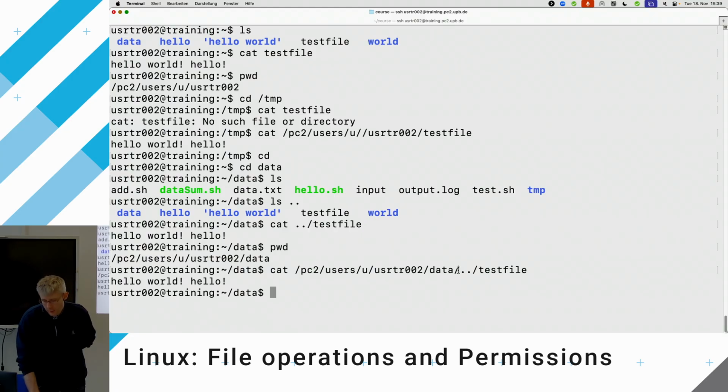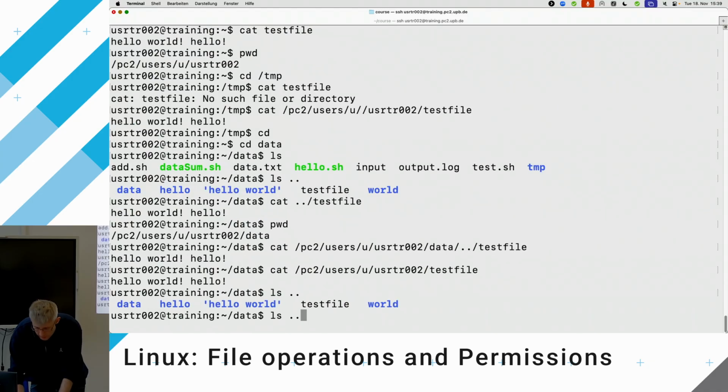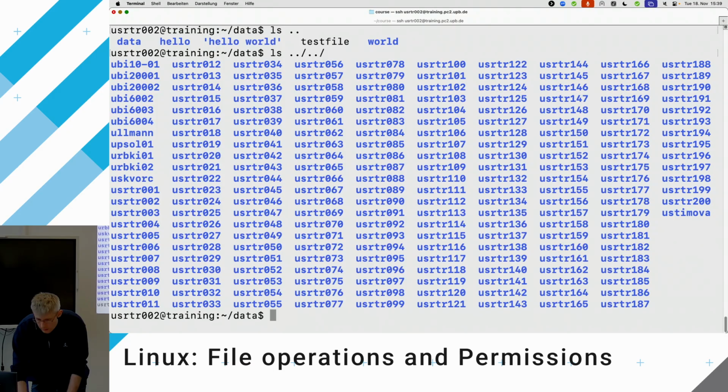During evaluation of this path, the system basically sees, okay, this means the parent folder of this folder. So these are basically cancelled out, and this is the path of the file that is accessed. So I can take a look at the parent folder or also the parent folder of the home folder.